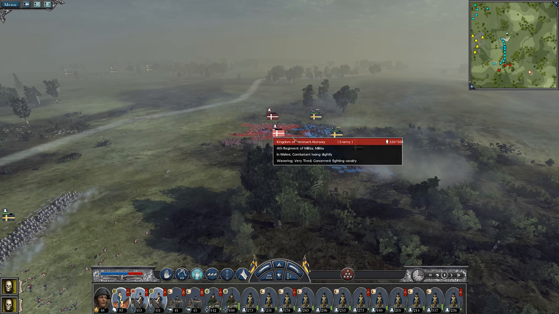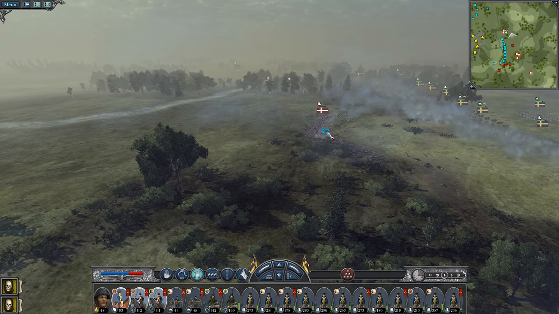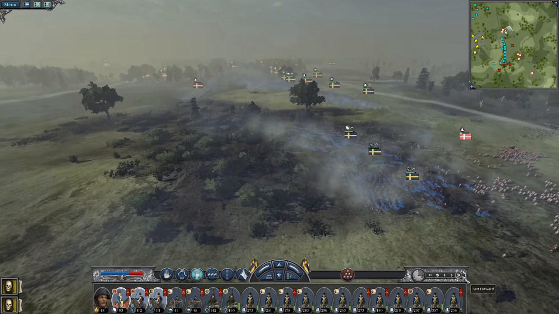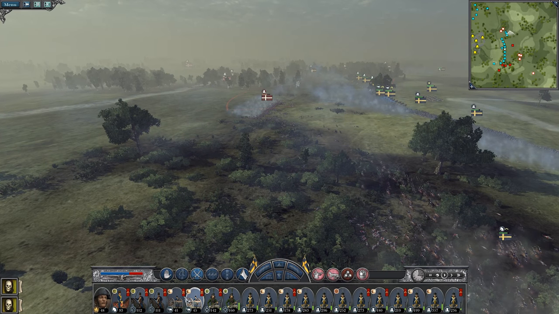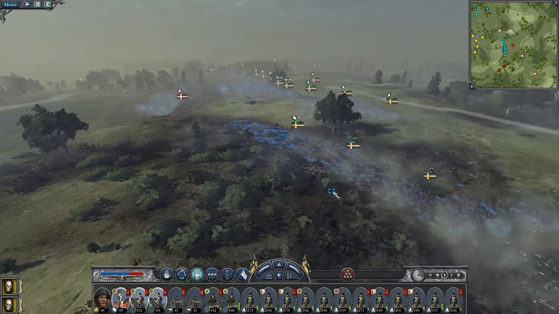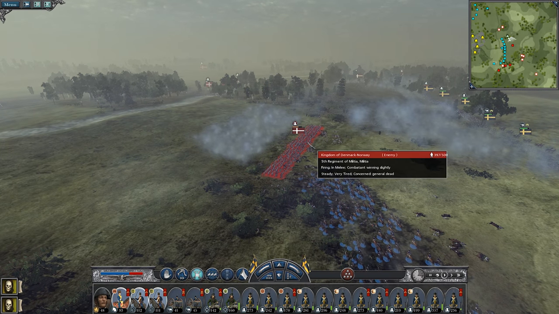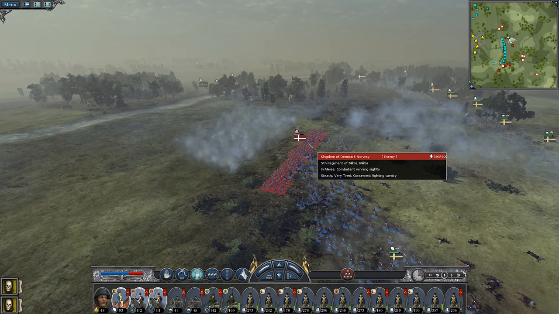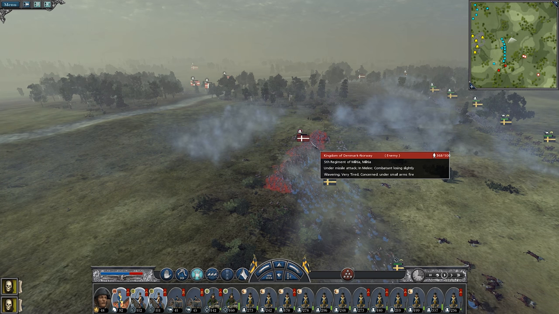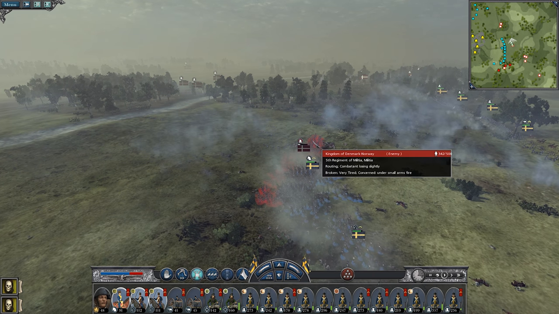Doing excellent work here. Okay, now we attack those militia. We have our cannon ceasefire for fear of friendly fire. We've already had some friendly fire today with our cavalry and cannon. And boom. Oh yeah. Excellent, excellent.